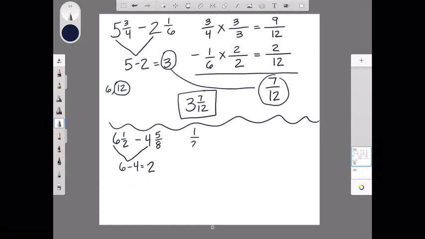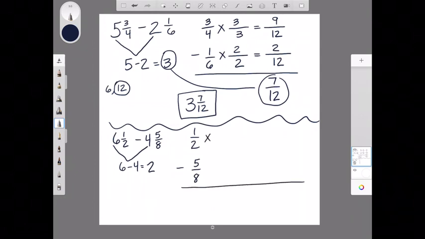And rewrite our fractions to subtract those. And they do not have the same denominator, so we're going to set them up for equivalent fractions. And we're going to start over here with 8. I'll put it over here. 8. Is 8 a multiple of 2? Yes, it is. So 8 is our new denominator.